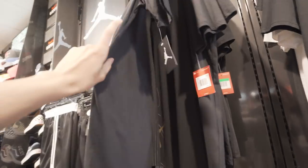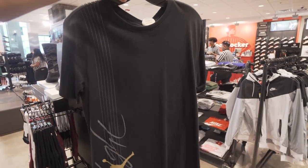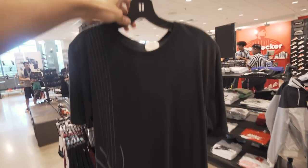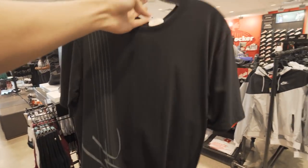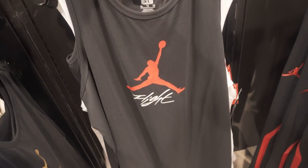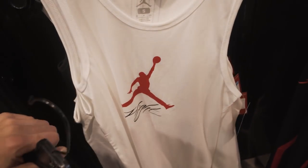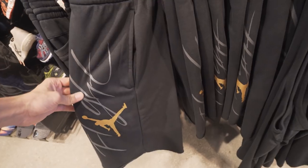It's a large, but I can get away with a large. If they have a size medium that would be preferred. They do have this right here in a size medium — very simple shirt, nothing too crazy, the price is $35, which means it's going to be in the budget. Jordan tank tops right here, they have the Jordan logo in red, also in red with a white background. They also got the tanks in black and gold with the matching shorts.